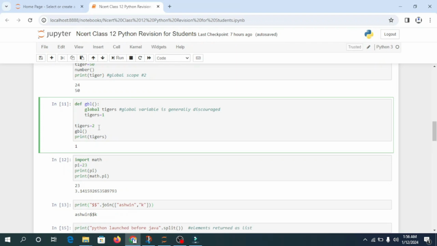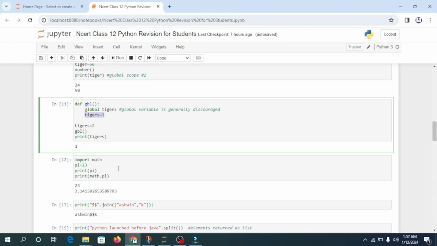Just try to understand the flow of the program. This is step 1, this is step 2, this is step 3, and this is the last step. In the previous scenario we got tiger equal to 2, but in this scenario this is considered as the last step.